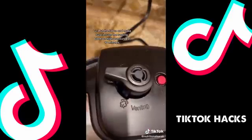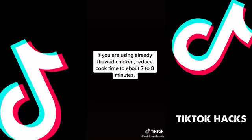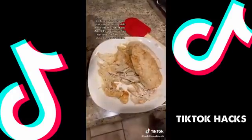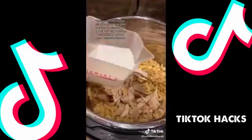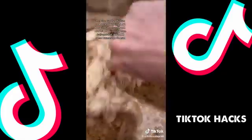Put the lid on, make sure it's on sealing. Cook for manual high pressure for 10 minutes. Release pressure when done. Take out the chicken and start shredding. Add it back in. Add 3/4 of a cup of fat-free half and half and some Parmesan cheese. Mix it all together.